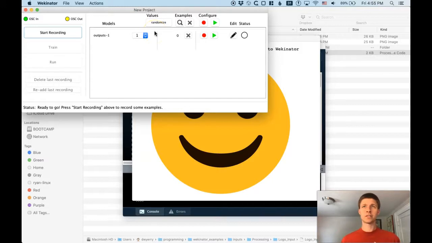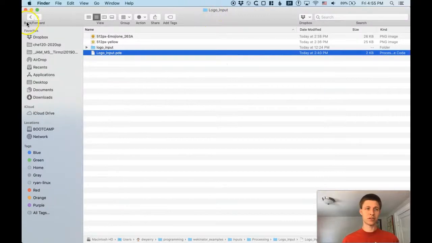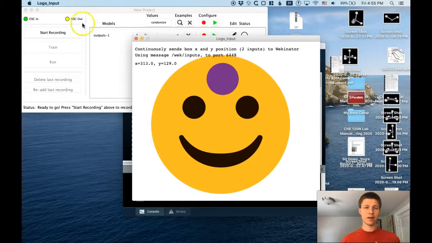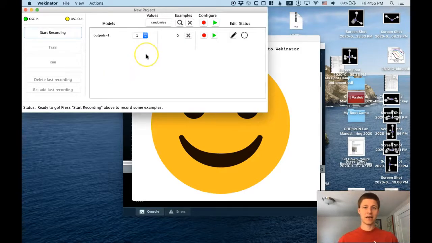The way this works is that as opposed to coming up with rules for how this works, we just need to feed Wekinator examples. The examples are, we want to tell it, okay, this you should recognize as a pirate, and this other thing you should recognize as not a pirate. To translate it into the language of the computer here, we need one value that means pirate and one value that means not a pirate. So I'm just going to arbitrarily say my outputs are right here. So this is my outputs.